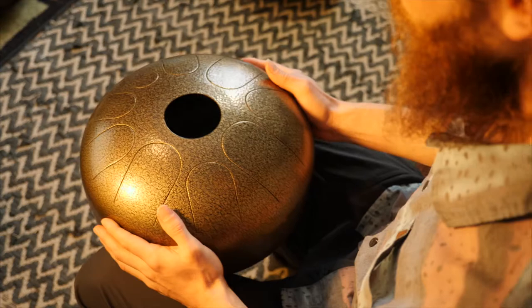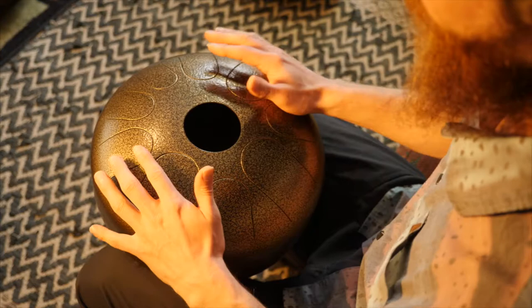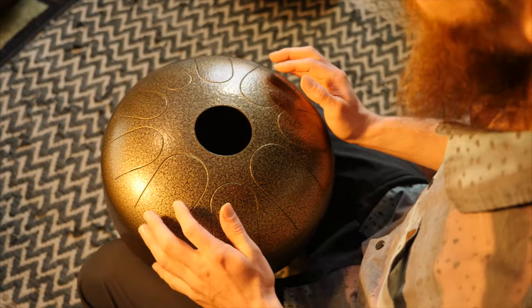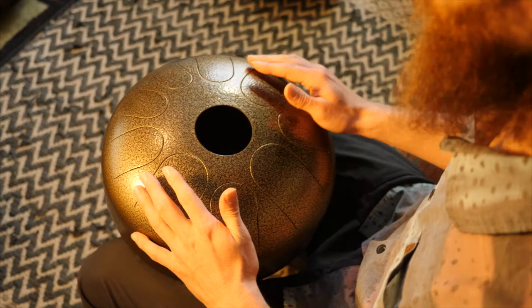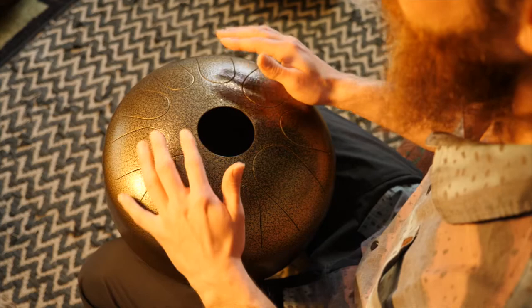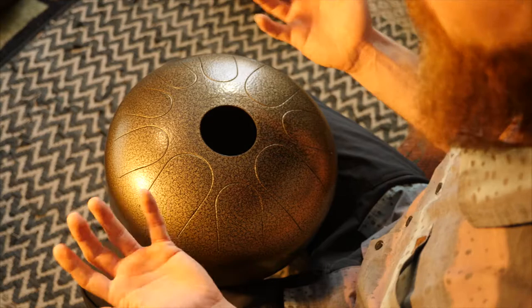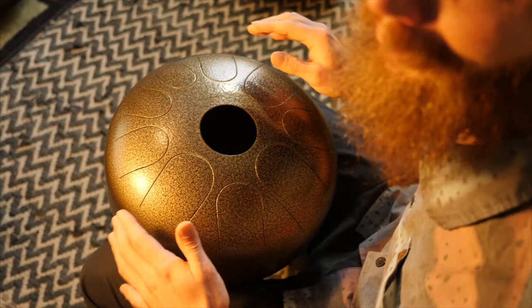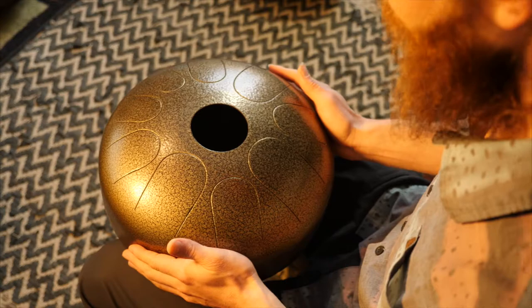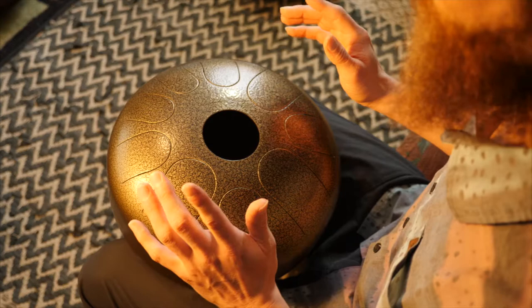The first thing I want to reiterate is that we are playing with our hands now instead of with implements — we're basically hitting our hands on this steel tank. I'd really like to encourage everyone to start by playing gently as opposed to overplaying and playing too hard, because you're going to get better sound and better finesse if you practice playing gently initially. Also, you don't want to hurt your hands — hitting a steel tank over and over again the wrong way is definitely one way to bruise your hands, and we do not want that.